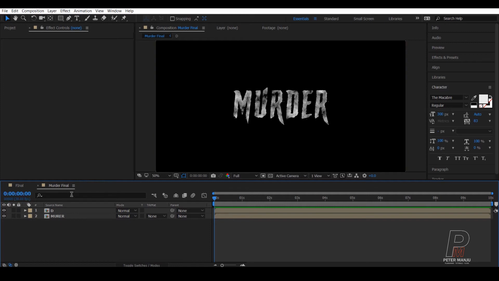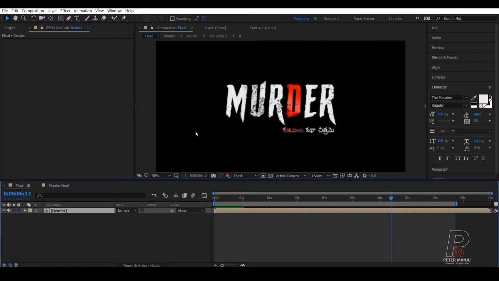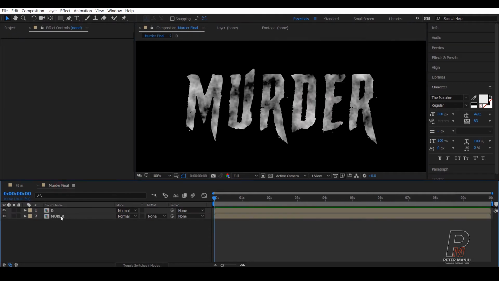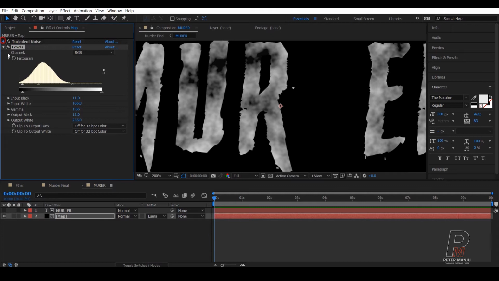I created this as a rough. If you want, you can go with more depth information. So if I come here, you can see here. If I bring it to full, here it's looking like that. But in this case, this is a little bit washed out. So I'm gonna control this one with the levels. And contrast as well.